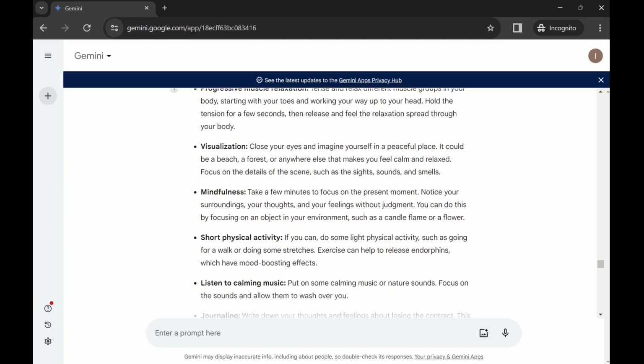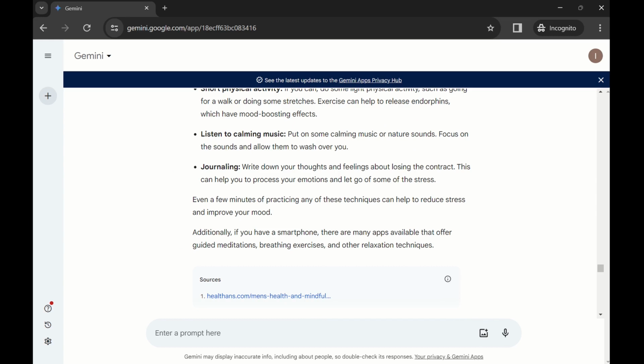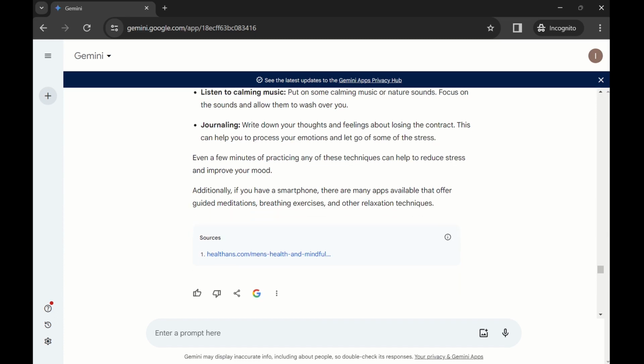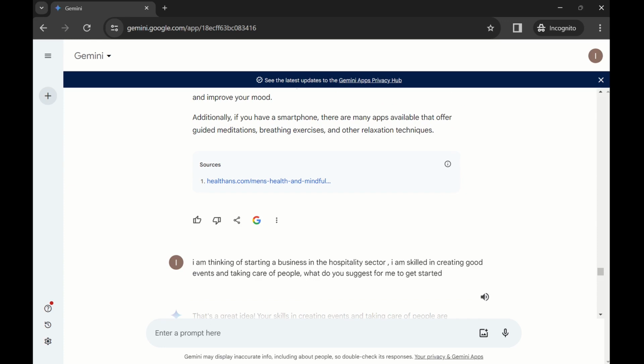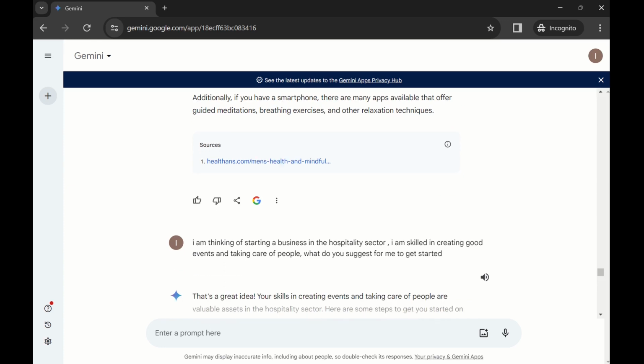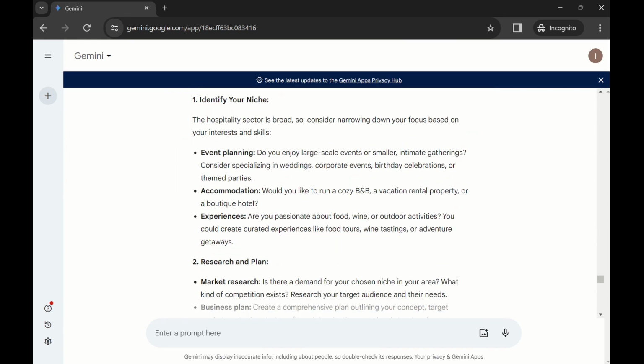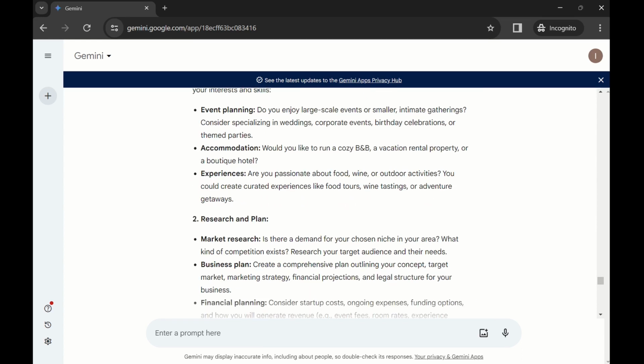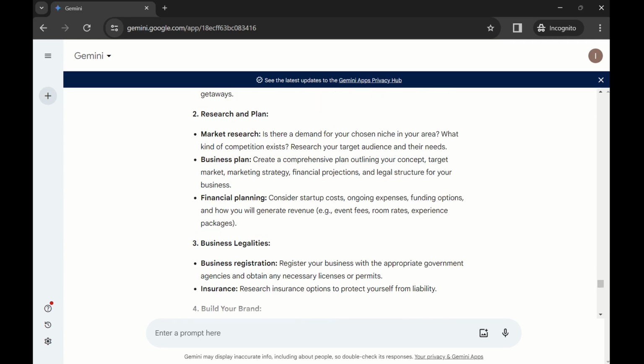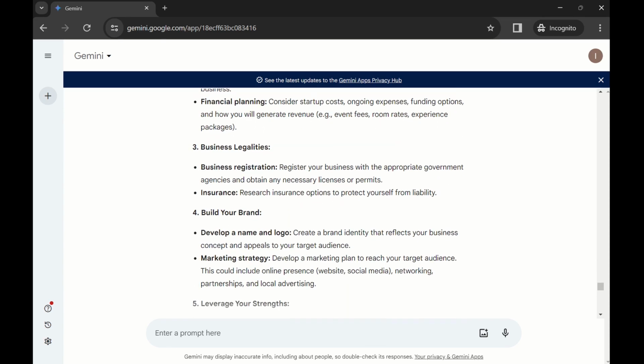And the fifth and the final way that I love to use these AI tools is as a personal advisor. So if there's an idea that's popping up in my head and I don't know where to start, I don't know how to go about it, I just put some prompts into these AI models, and I say I'm thinking of starting a business, for example. Tell me what you suggest, right? I describe the business a little bit, and then it gives me plenty of suggestions on what to think about, what I need to work on. And once I begin to work on these things step by step, you're definitely gonna see results.